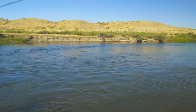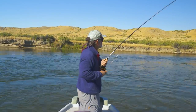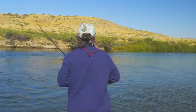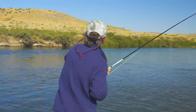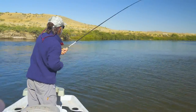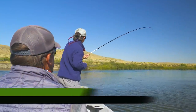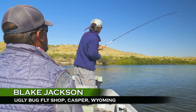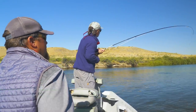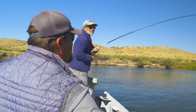Always look at that shallow inside seam before you wade into it or put the boat into it. Especially out of a drift boat — a lot of folks pick what they think is the prime location and forget to approach it like they would wade fishing, where you'd fish the inside edge first, then move and fish the middle, and possibly move again and fish out into the current seam more. They instantly go to what they think is the best spot versus covering it all.